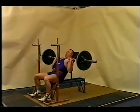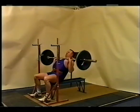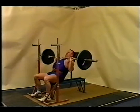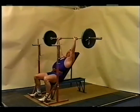The incline press falls between the military press and the bench press. It is more related to the overhead lifts than the bench press, but less so than the military press. It places less stress on the lower back than the military press, but most lifters don't experience problems with strict military presses, so prefer doing them.